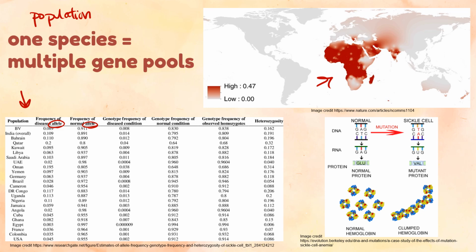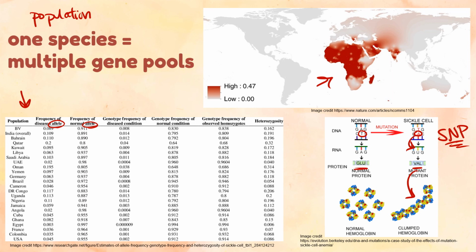Remember that sickle cell is a mutation. It is a single nucleotide polymorphism. We're going to switch out a T for an A. That's going to give us a uracil in our messenger RNA and a valine instead of glutamic acid in our hemoglobin protein. That's going to cause the hemoglobin proteins to clump up, which causes the red blood cells, the erythrocytes, to curl up into little sickles.